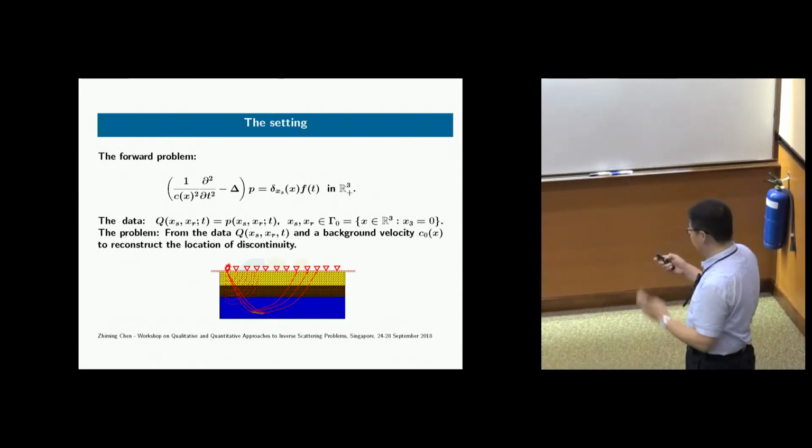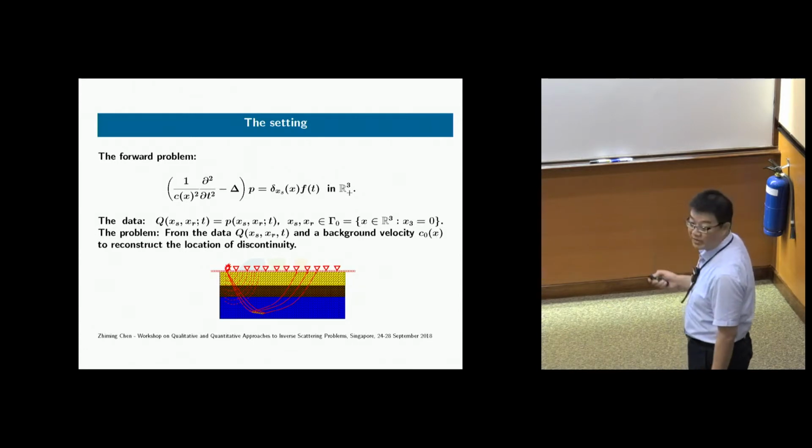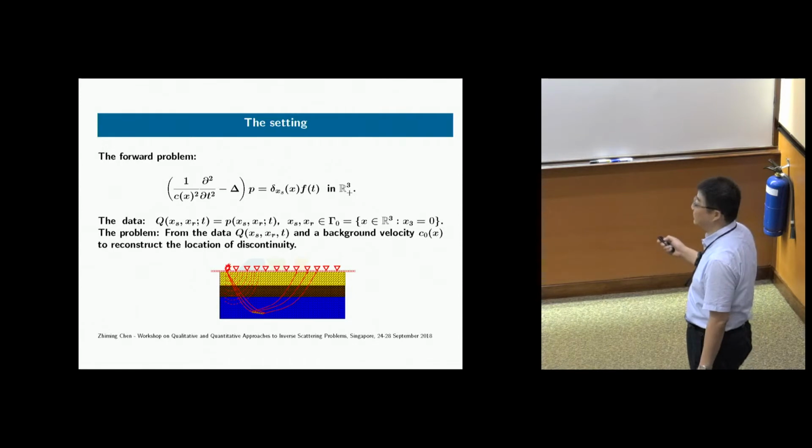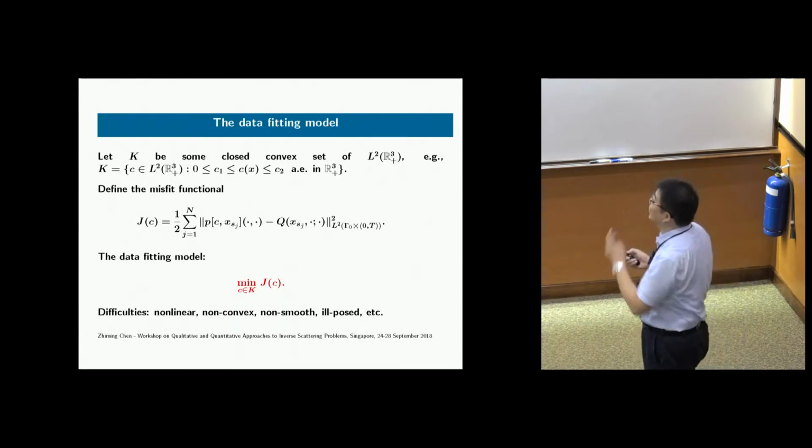Let's say the data: you have a shot, and then you collect the refracted and scattered waves on the surface, and then move to another place and take another shot. So these are the data. For the governing equation, they started with the wave equation, but in principle one should go to elastic waves.